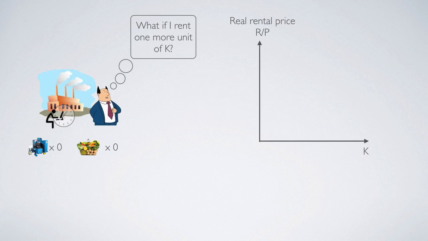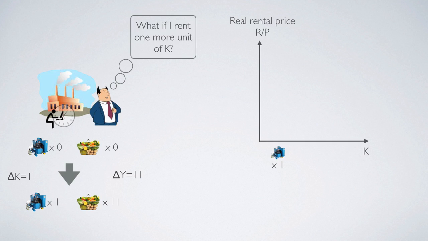So he will continue to ask the following question: what if I rent one more unit of K? What can I get out of it? Based on his production technology, he knows that if he has one unit of machine for his factory, combined with labor, he will be able to produce 11 baskets for sale. Therefore, for this extra unit of capital rental hiring from the firm side, he knows that he will get the benefit of producing an output of 11 units.